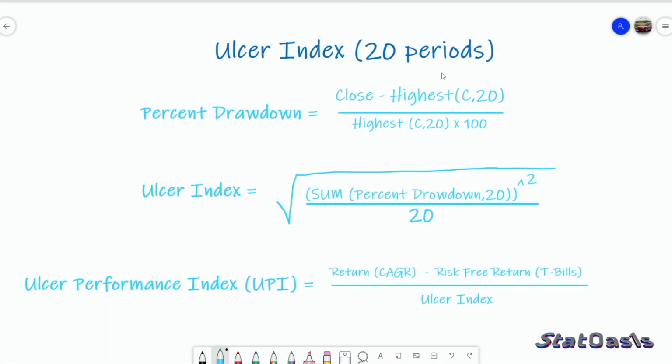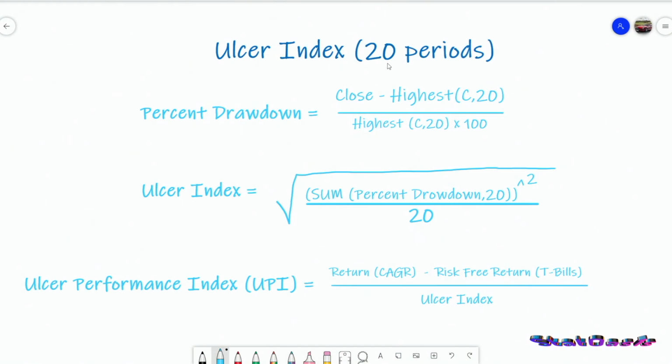So this is how the Ulcer Index is calculated, and it uses a period. Here the example is a 20 period. Basically, the Ulcer Index measures the drawdown only, and that's its main concern. And for us traders, really, that's what we care about. We care about how deep the drawdown is and how long we are in a drawdown. The Ulcer Index captures that part. It doesn't care about how much money you're making on the upside. It only cares about your drawdown and how long until you get out of it.